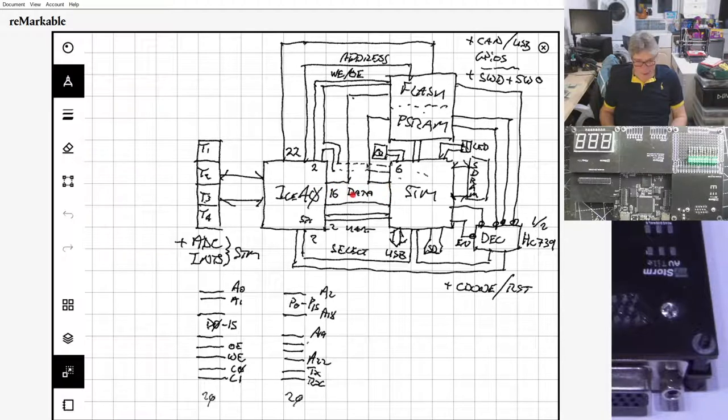But here, the data bus, because of the way that this is structured, I can't use the same pins for this data bus as the HyperBus on the STM32, because that will impede the performance, for one. Secondly, it means I can't use this connectivity between the ICE40 and the STM32 when we switch into HyperFlash mode, using HyperFlash memory rather than the parallel flash and PSRAM. So there is a whole bunch of constraints that mean getting all these pins right is really tricky, and they're not necessarily in the place that you want them. That was one of the big problems I had.